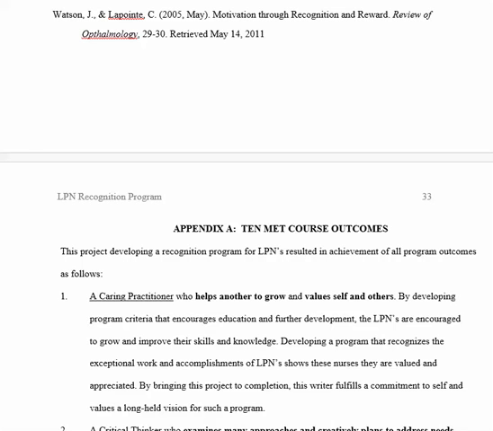Those are the different kinds of appendices that you could have.